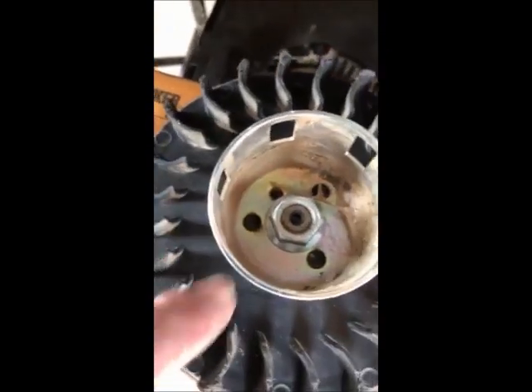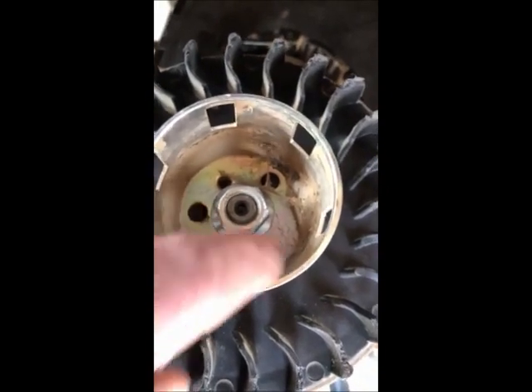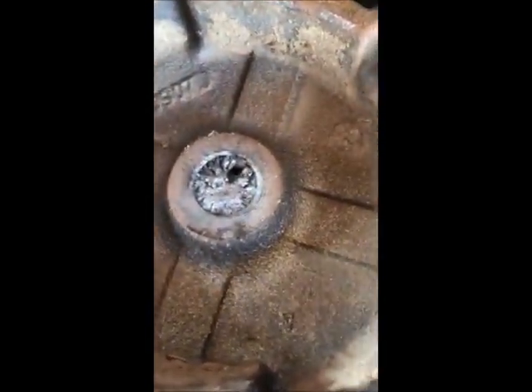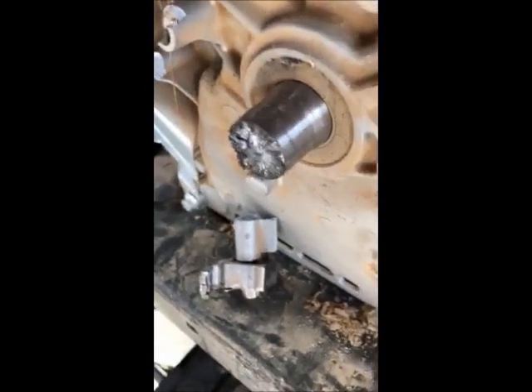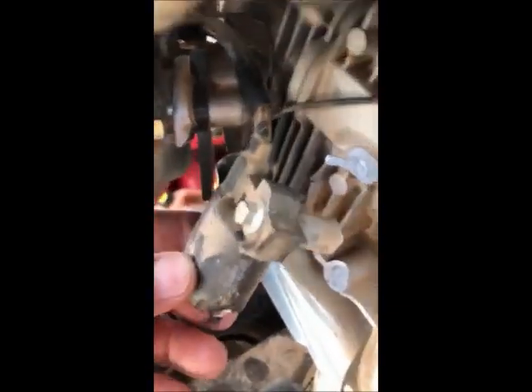There's a nut attached to the end of the crankshaft, which is not very good. Flip this over so you can see — that's the other end of the crankshaft. That was the big bang when it quit working: that broke off of the crankshaft. I don't really know what happened, but this magneto, or whatever you want to call it, is sitting over here.